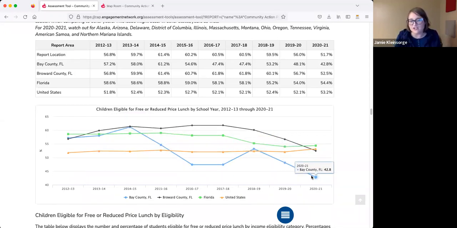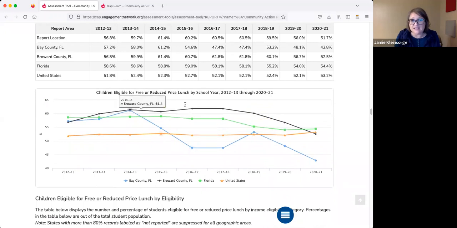And those are great questions to ask, especially because Bay County, Florida looks like they're doing something right. Their numbers have been going down. So what is that? What are they doing? How are they making that impact? Sometimes you'll see those numbers go up and you're asking the same questions. What changed? What went away? Was there a program that got unfunded or that stopped because a community champion left? Those kinds of things. And this data helps you suss some of that out.